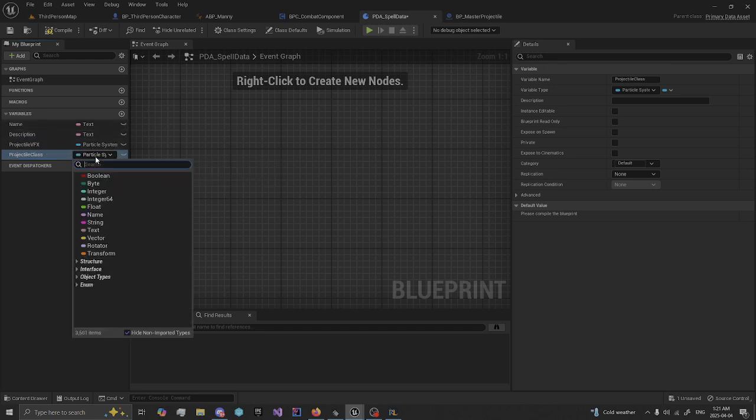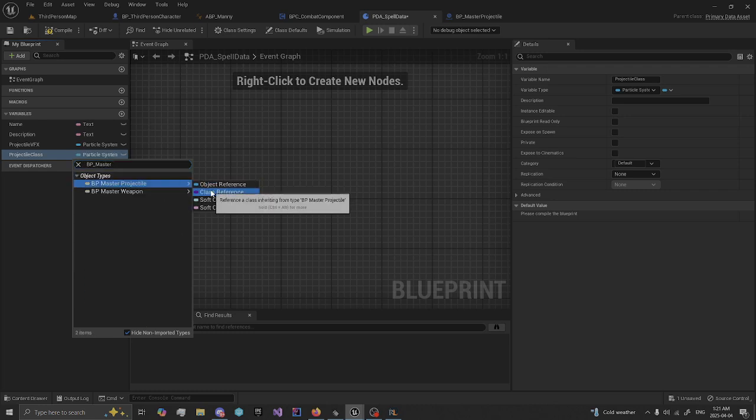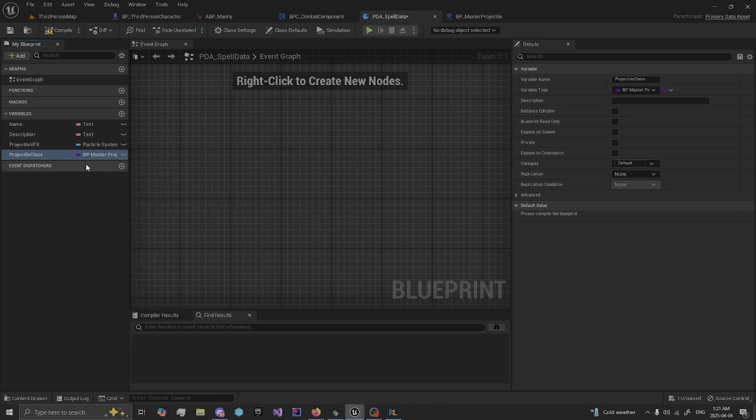Projectile class, and this will be master projectile and class reference. And you can also set the other things, projectile speed here.